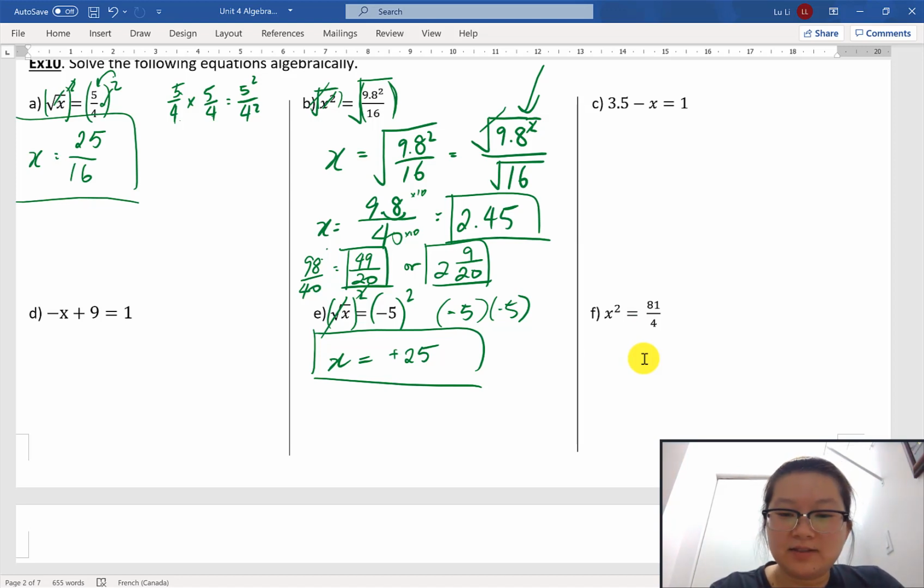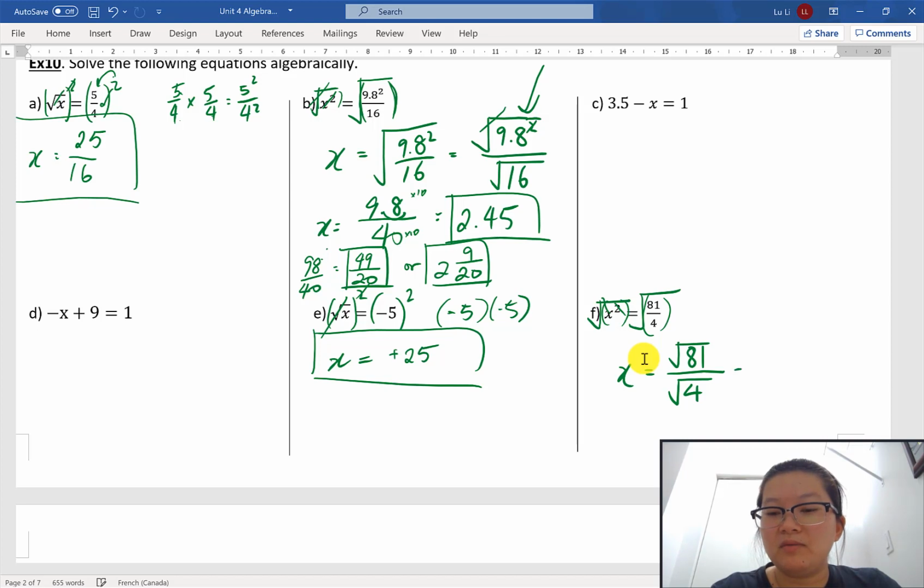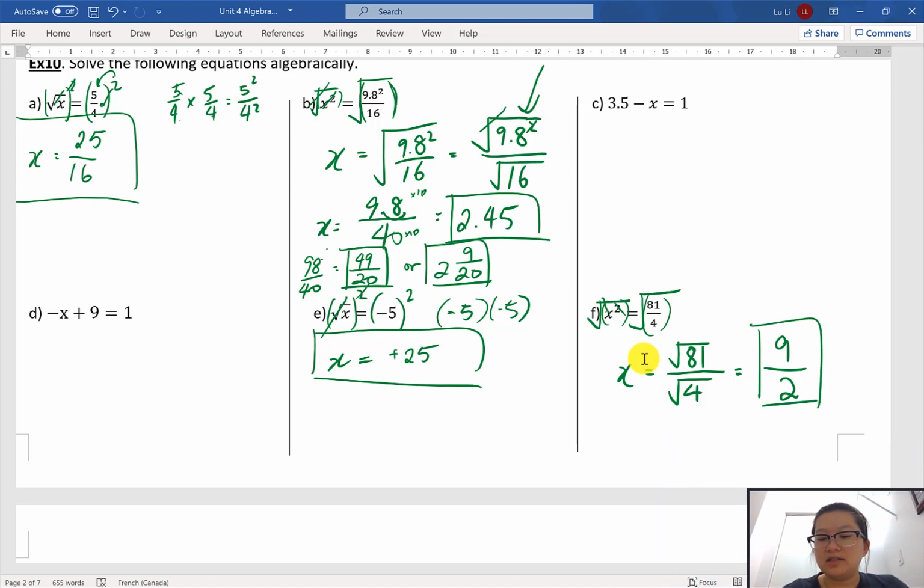It's a little bit easier, but since we have a square, we need to take the inverse operation, which is the square root. And of course, squaring the entire side of each part of this, both sides of the equation. Square root and the square functions cancel. I get x left by itself equals the square root of 81. And if you want, you can think of it as square root of 81 on the top over the square root of 4 on the bottom. What's the square root of 81? We know that is 9. Hopefully we know our multiplication tables. And the square root of 4 is going to be our 2. So 9 over 2, if you want it as a mixed number, you could. Then this would just be 4 and 1 over 2 as a mixed number. Or if you would like this as a decimal, this will be 4.5. I will take all of these as answers.